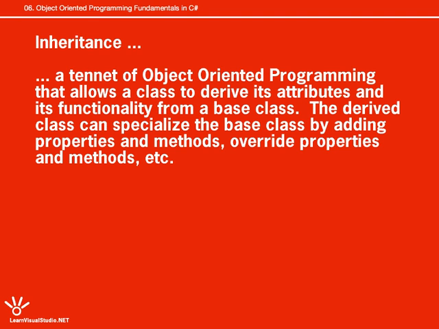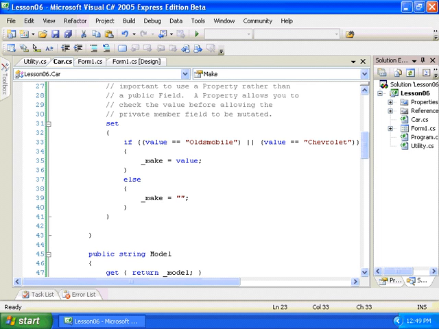Let's say, for example, let's create a minivan class. Now, a minivan is a lot like a car. Many of the properties of a car can be used to define a minivan. Perhaps there's a few extra properties that could be added to it. And while the drive method still applies, perhaps the way that the method is implemented, the code that's inside the method's code block, should be slightly different. So we could just create a new class and then copy and paste all the code from the car class and put it into the new minivan class.